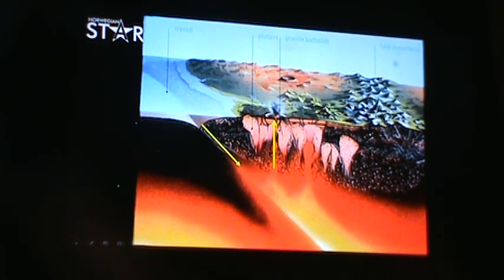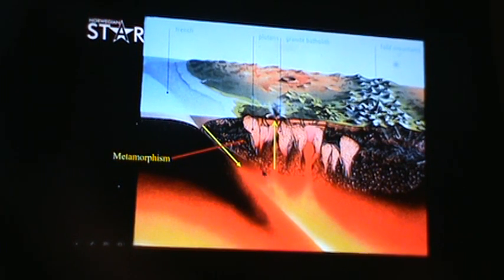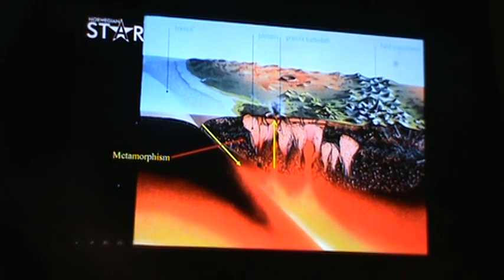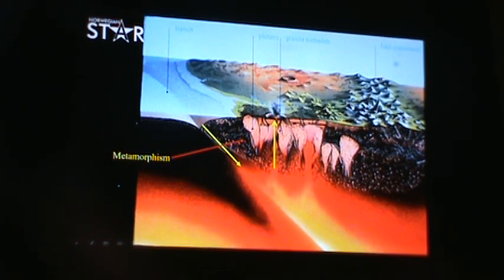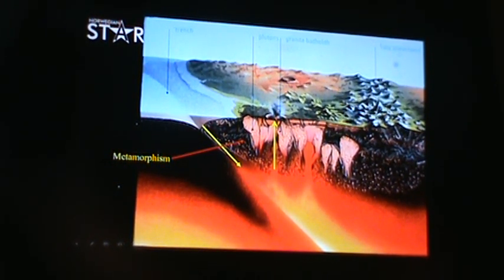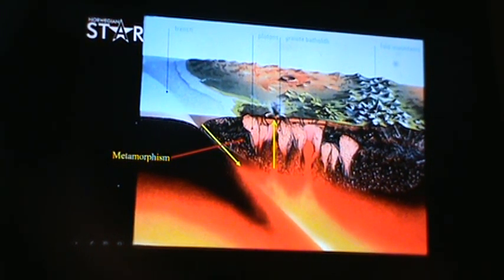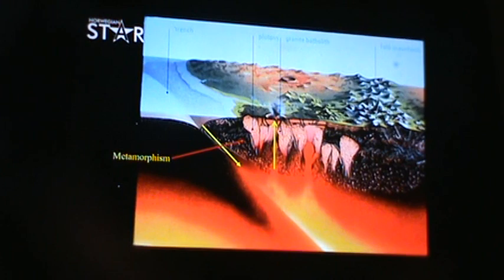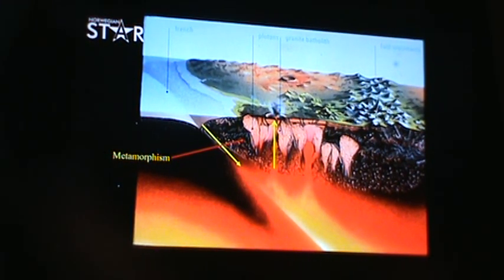What about the area all around here? Metamorphism is taking place adjacent to this. It's in the area that's beginning to cool down, but has not had magma force its way to the surface. But all of this zone around here, down in here, along here, and so on, we have lesser temperatures, hence we have the ability to still bend materials, but not break them. Okay? So let's take a look at something like that.